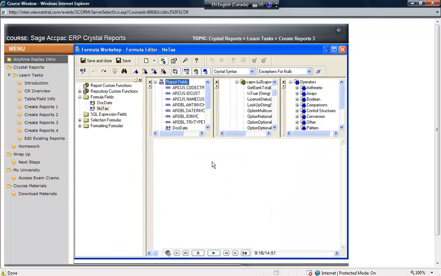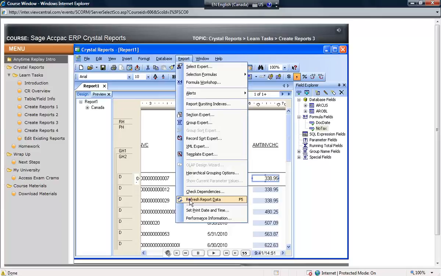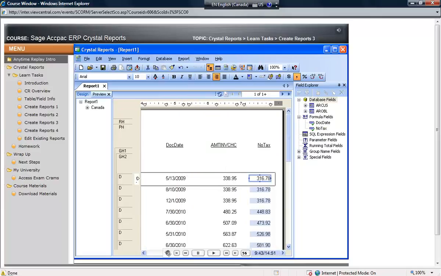Select the invoice amount field from the left column. Then enter the tax percentage amount to back out the tax. Let's assume the tax percentage was 7%. Divide the amount by 1.07 and then save the formula. As before, add the formula on the report. Place it to the right of the document amount field. Refreshing the report, the amount of the document without tax is shown.